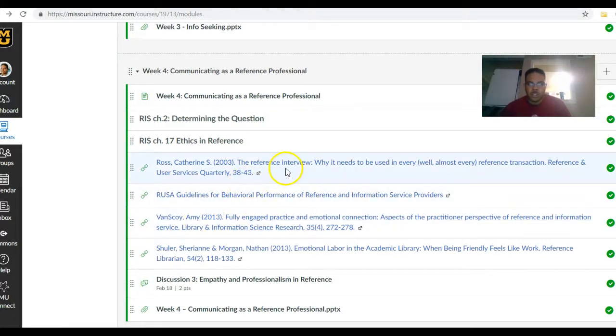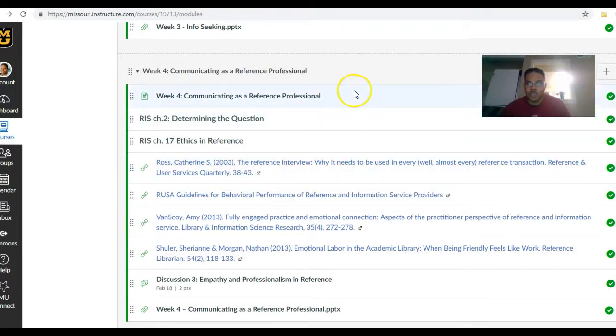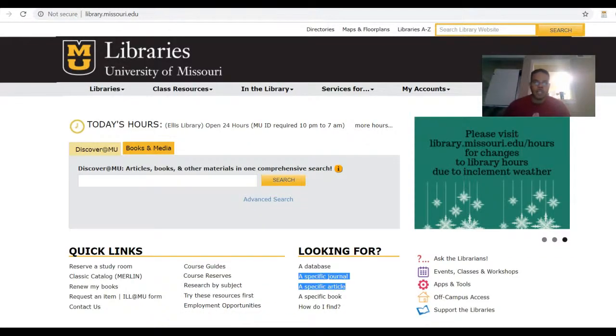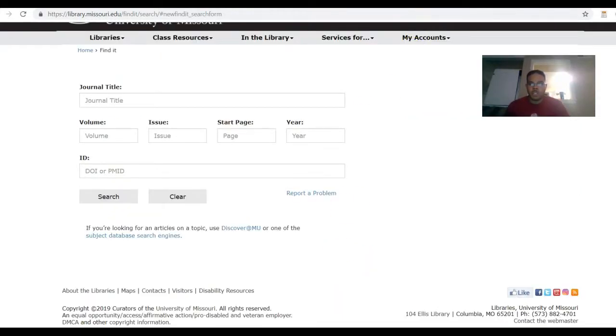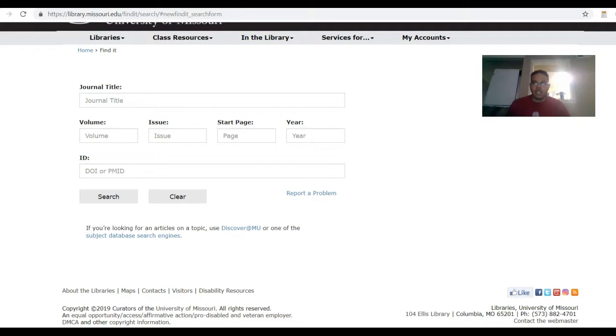So let's find our volume and issue information because it's missing and it's not going to be that hard to find. We just do pretty much what we did last time and we'll see if it's there. So we're going to go back, specific journal. And our journal that we are looking at is Reference and User Services Quarterly.